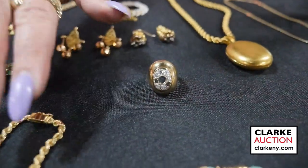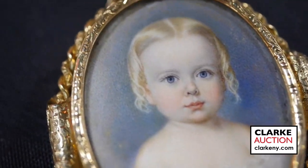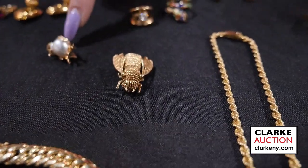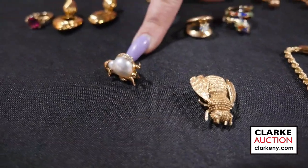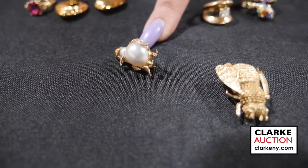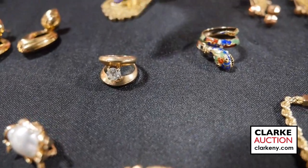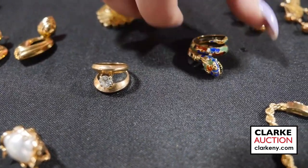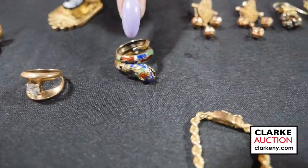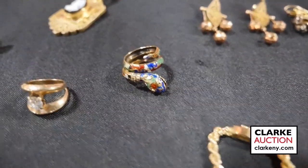We have this 14-karat gold and diamond ring missing a few stones, but that can be easily replaced. We have an 18-karat gold 19th-century portrait of a little girl on a 14-karat gold chain. We have a 14-karat gold bug-form brooch. The sweetest of pins is this little 18-karat gold mounted baroque pearl of a bird with a top hat on — as sweet as can be. We have a 14-karat gold split-shank ring with a round brilliant-cut center diamond.